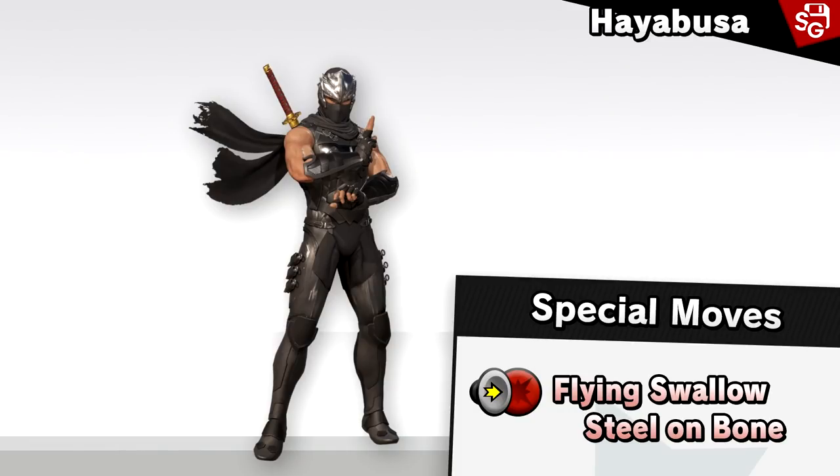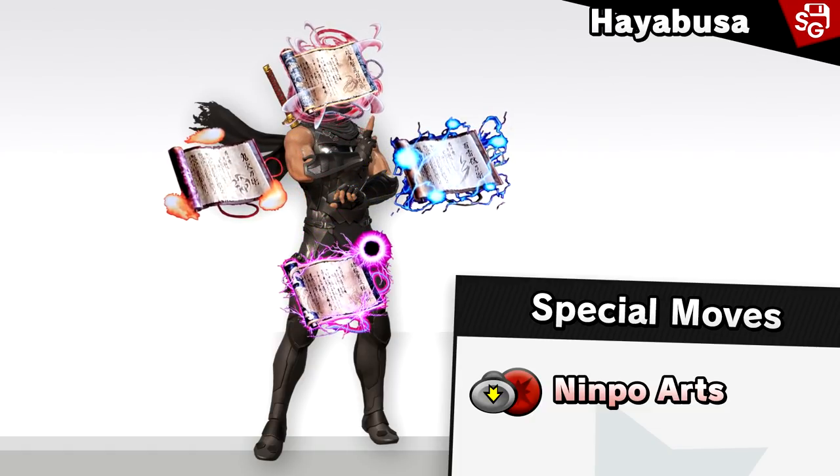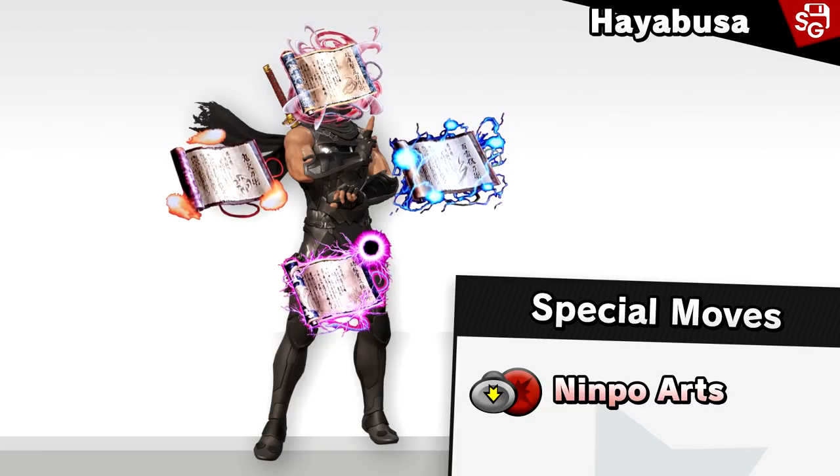And finally, we have Ryu's down special, his ninpo arts. The closest analog to a move currently in the game would be Hero's spell menu, but without the RNG. Ryu has four ninpo arts that are available at all times, as long as he has a key available to use them. Rather than a menu, Ryu would focus his mind and bring up a spell wheel similar to Shulk's Monado arts. The techniques that he has available are as follows.